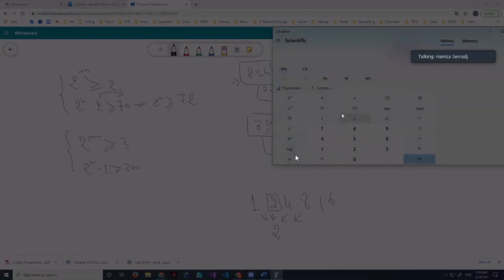So if I have 2 power 2, 4, then power 3, power 4, 5, 6, 7.